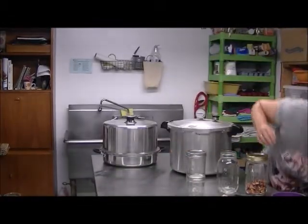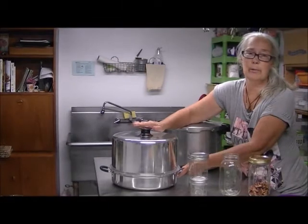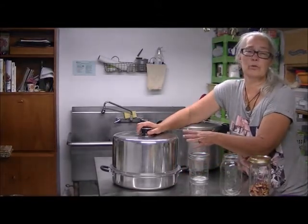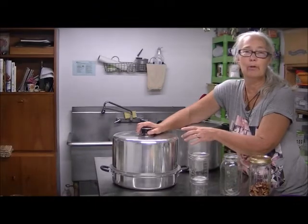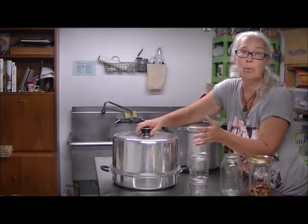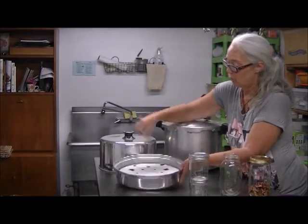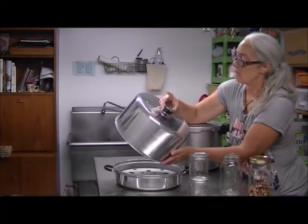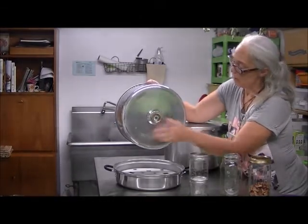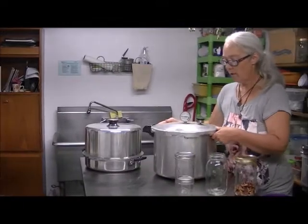This new one I have is actually a steam canner, and it replaces the water bath. It does the exact same thing with a lot less water. Because we're on a well, we chose to go this route so we don't have to worry about filling that big pot halfway up with water during a drought. Whether you're on a well or not, this is a great way to go. You just fill it so there's water covering just the bottom, it has a gauge on top, and once you know your altitude you follow the directions from there. It doesn't take as long to heat up either.